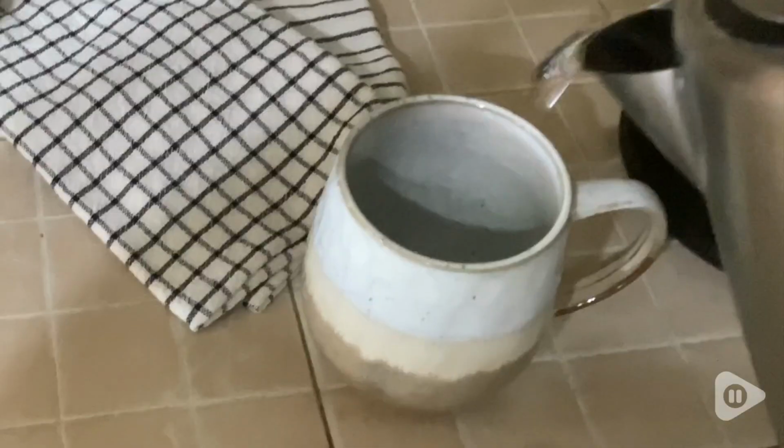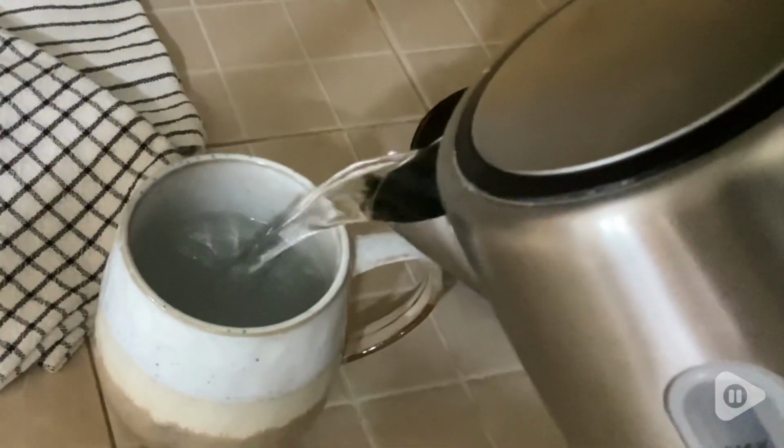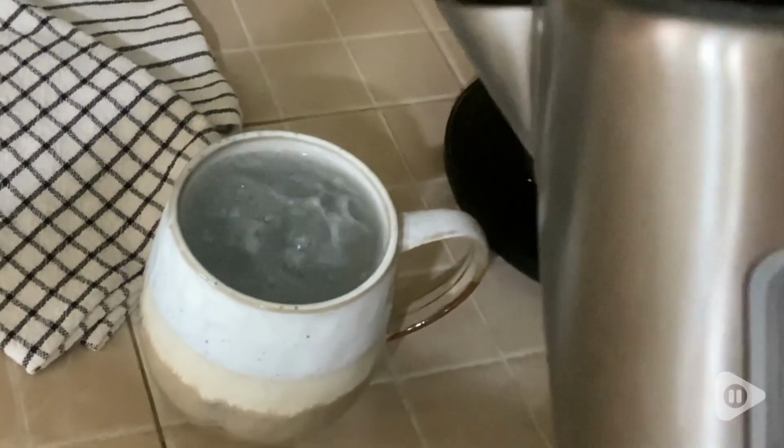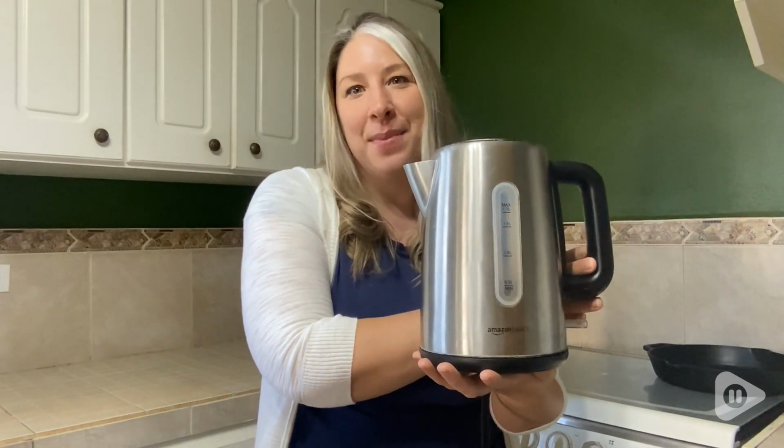The stainless steel is sleek and modern, and it really holds up. I've been using it for a while now, and I've had no issues with it. It's going to last me a long time. The design is awesome, and I just love using it, and I hope you do too.